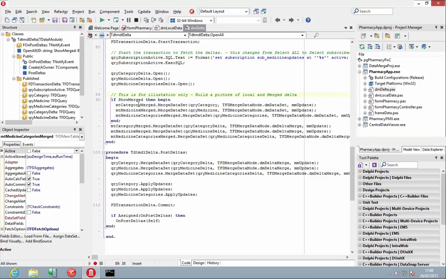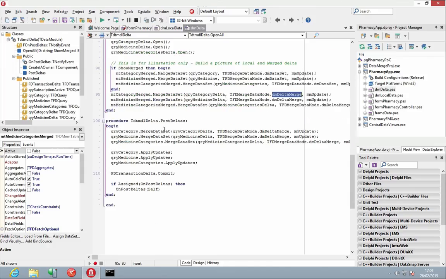If we have show merged ticked, which is that tick box on the form, we then use this new feature of FireUI called merge dataset, which allows us to merge this dataset into this mem table. There are a number of merge dataset modes which we can use. Here we just tell it it's a dataset and we just want to throw it in. Then into that memory table, we apply the delta merge, which is the deltas from the remote table. That applies those changes directly into that memory table.